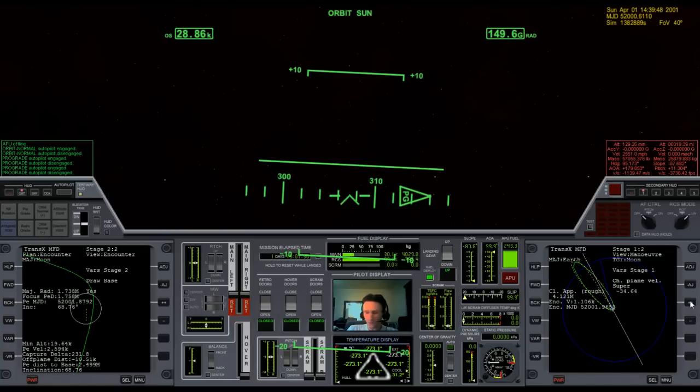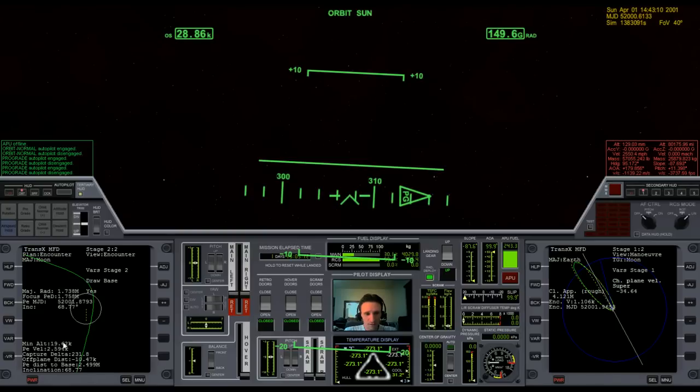Okay, I'm just going to hold this for just a second. Do a little bit of time acceleration again, just a factor of 10. Okay, again, this is getting closer to zero, so this is good. The minimum altitude isn't changing. Okay, it's going down. All right, so this is getting closer to zero.